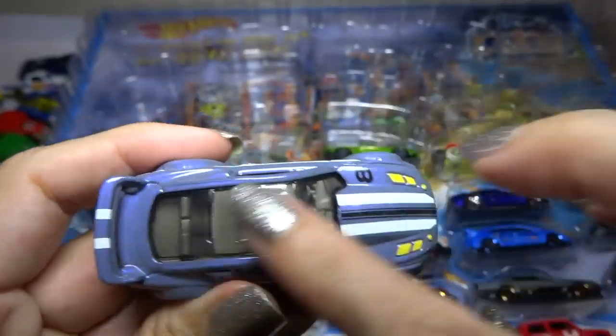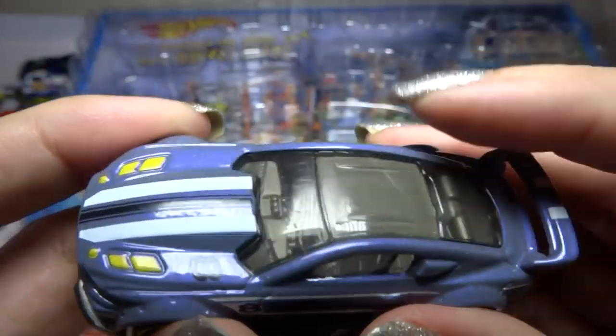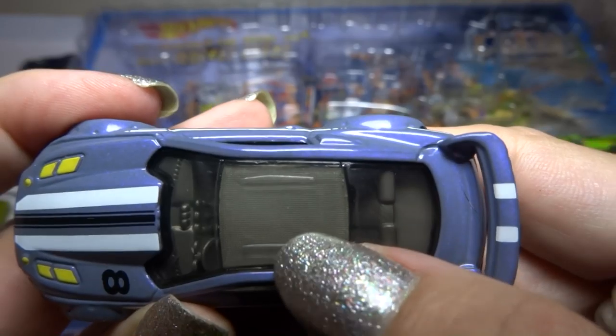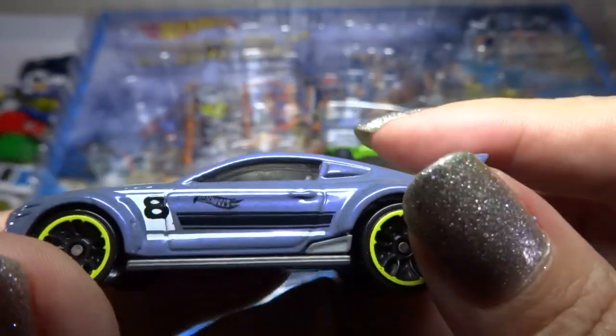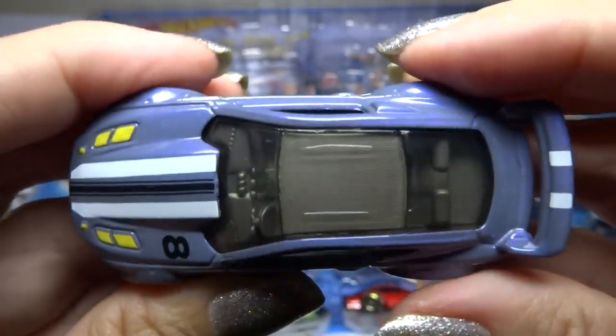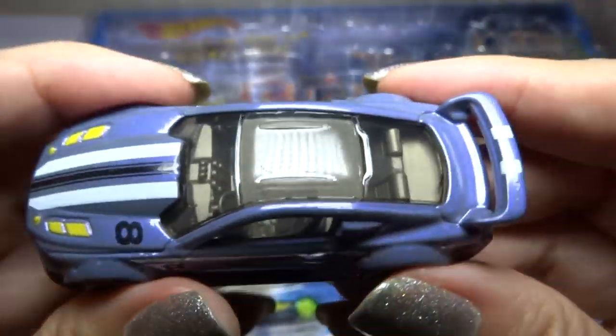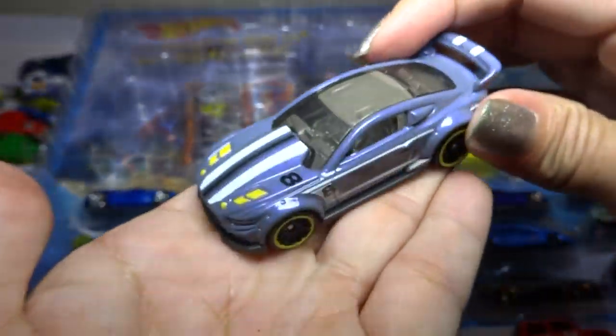Nice stripes, racing stripes. The top is neat. It's like a kind of a clear gray, but there's something on the inside right here, so you can't see through it. So I got an extra piece, so you can see through here and here, but not here. That's weird. I've never seen them do that before. This one's cool. It's different, and I like the colors a lot. And Mustangs are pretty cool.